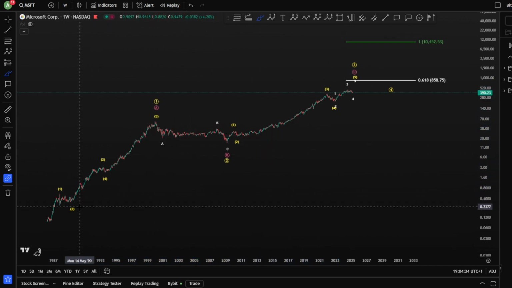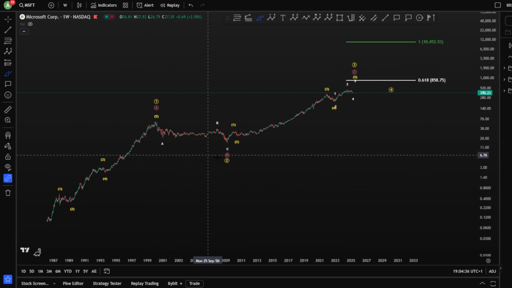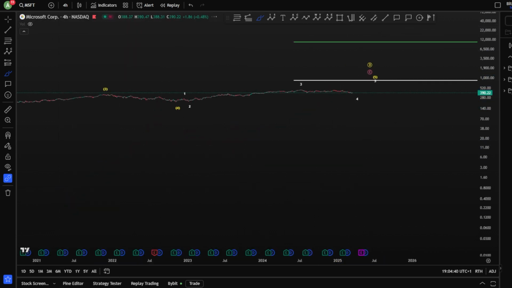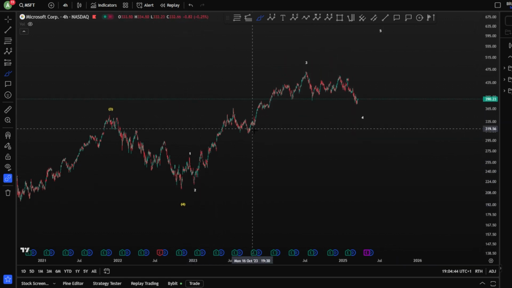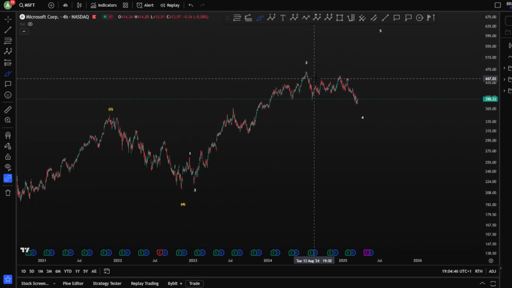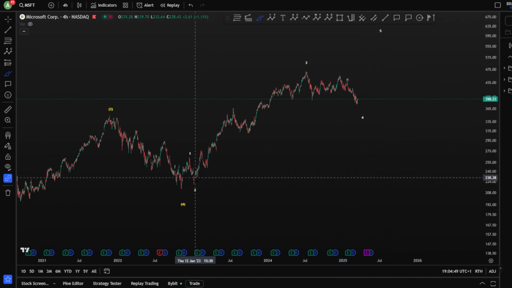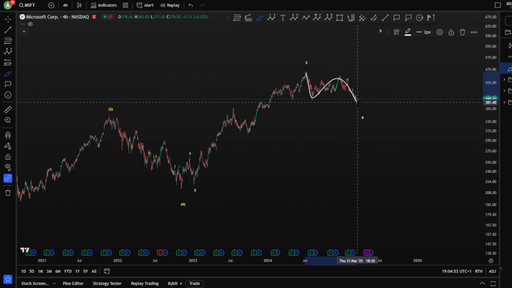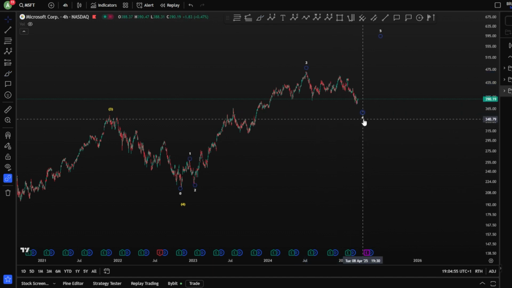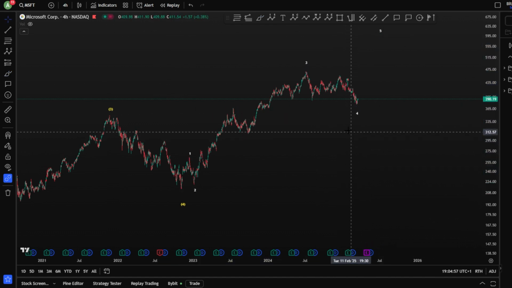Yeah, this is a very fast trend for Microsoft. If we take a closer look on the 4-hour chart, we have of course a 1, 2, 3, 4 and a 5. We're still looking for the wave 5. Here we have 1, 2, 3, 4, 5 for the wave 3. Currently we are in a wave 4, of course, to finish this beautiful correction in a very regular flat.